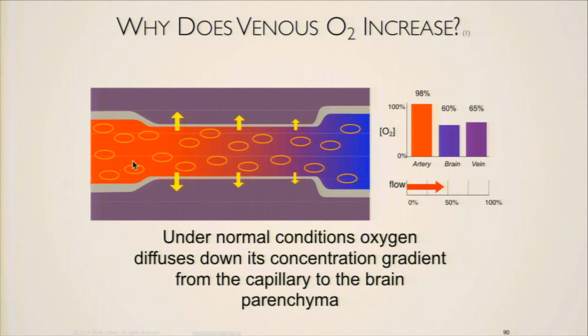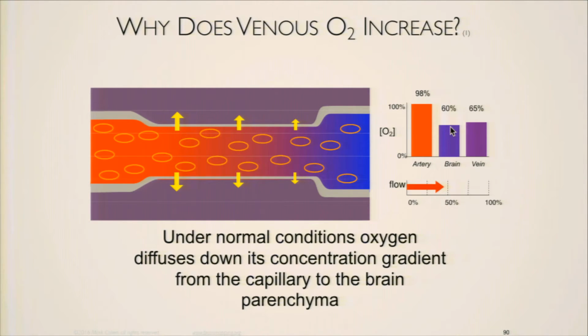This is a capillary shown in gross magnification. Red blood comes in, blue blood goes out, and the reason it turns blue is oxygen flows out from the blood vessels into the brain, and it simply follows its concentration gradient. The capillaries are so thin that the oxygen simply diffuses passively across the capillaries, and it delivers enough oxygen so that the brain is kept at a relatively high oxygen concentration.